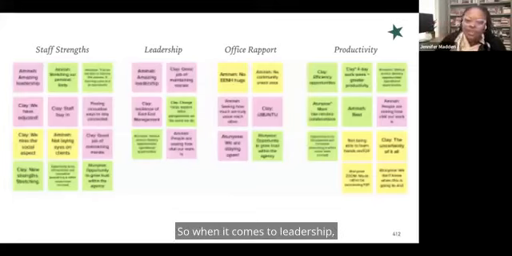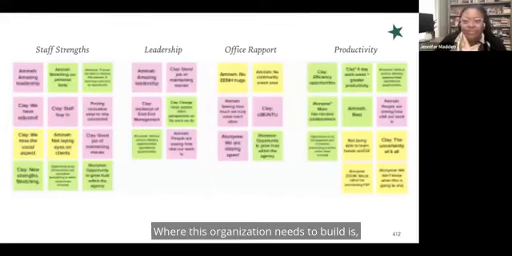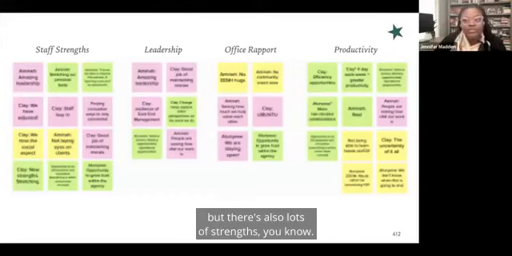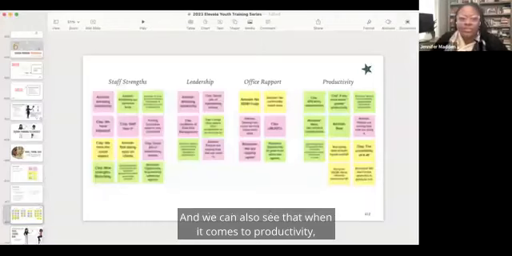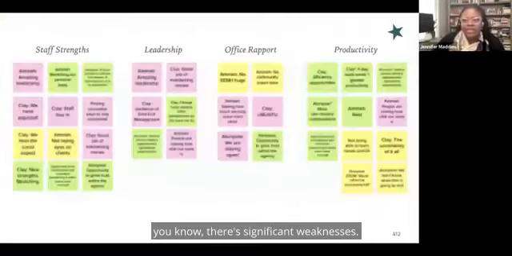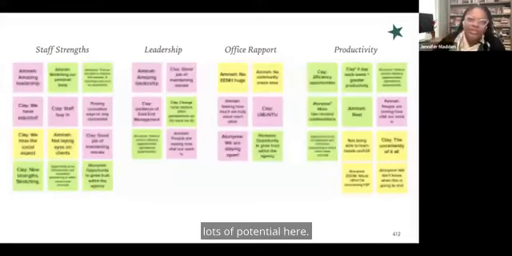So when it comes to leadership, this organization has significant strength and opportunity. Where this organization needs to build is office rapport. There's some negatives there, but there's also lots of strengths. And we can also see that when it comes to productivity, there's significant weaknesses, only a little bit of strength, but lots of opportunity, lots of potential here.